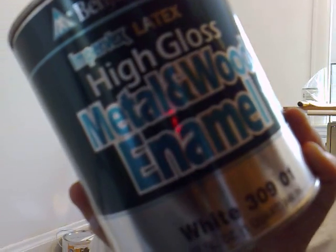We're doing some more painting today, and today we're using latex, high gloss, metal, and wood enamel. And this is going to be really shiny on the frames of the doors and the frames of the windows.